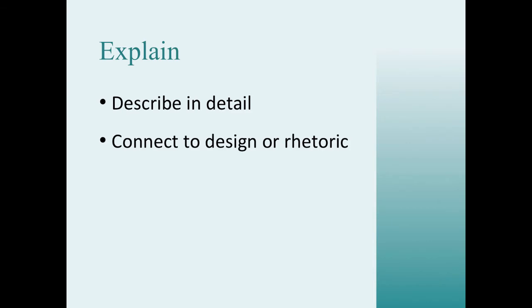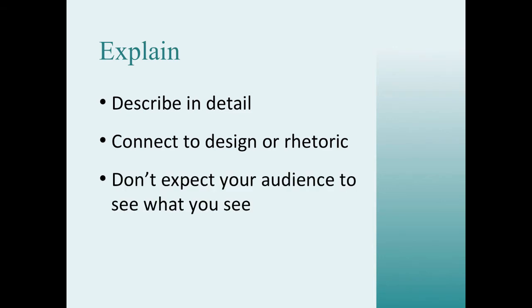So now that I've shown you the details that I think support the statement I just made, it's important now to explain how those connect. And remember that you need to describe in detail. You also need to somehow connect to design or rhetoric. There's a lens that you're using to analyze these texts that should help us see the text in new ways. And also, don't expect your audience to see what you see. This is why it's important to be specific and to have a good explanation.